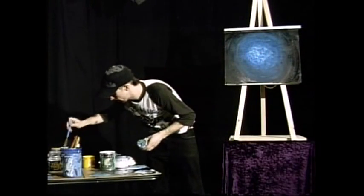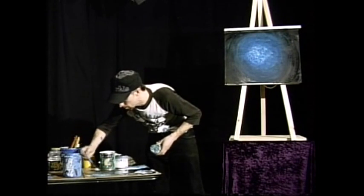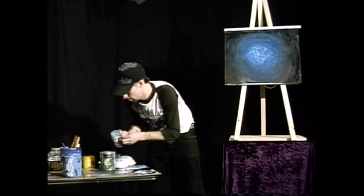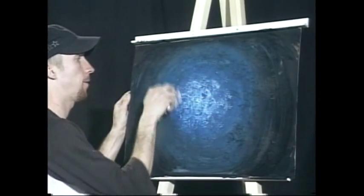It's not quite enough, so go back. A little more white, and some blue, just a hint of blue. Mix it all together. Add some water, and start in the middle again. And just keep working it up, working it up.